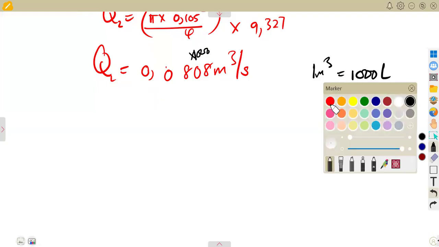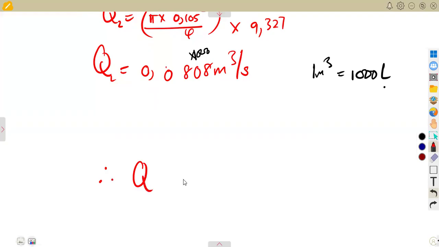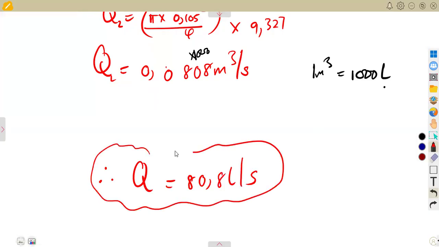So therefore, our flow rate Q was going to be 80.8 liters per second. That's it. You have your answer now directly in liters per second. Due to rounding off of values, our answers tend not to be exactly the same, but they are what is needed. No matter how it looks, make sure that you round off properly at the end. All right, so this is good. This is how our questions might look on a horizontal tapered pipe.